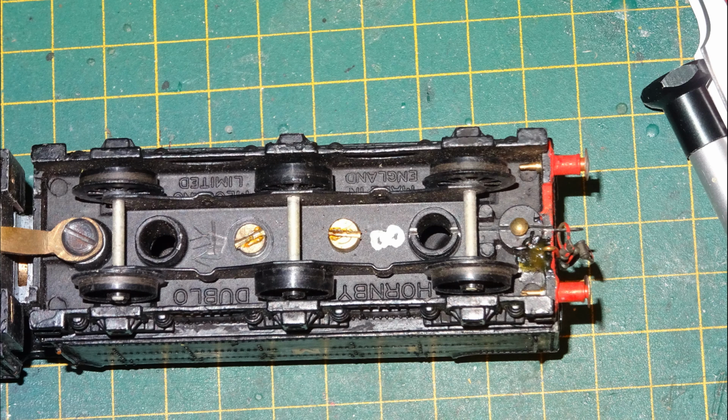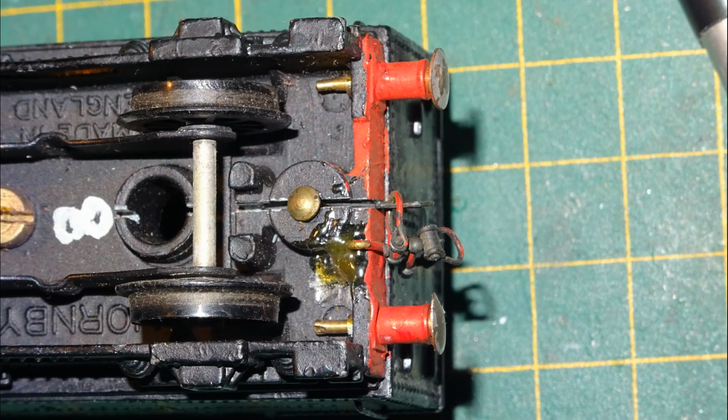Here's the bottom of the tender. The drawbar between the loco and the tender is a brass item which has been fitted replacing the original and creating a considerably closer coupling between loco and tender, which worried me a little bit. Again, the simplex coupling has been removed from the back of the tender, although in this case the brass rivet that would have originally held it on and pivoted it still remains. As noted, there are no flanges on the centre wheels. Again, you can see the sprung buffers here, although they don't actually seem to be springing too well.